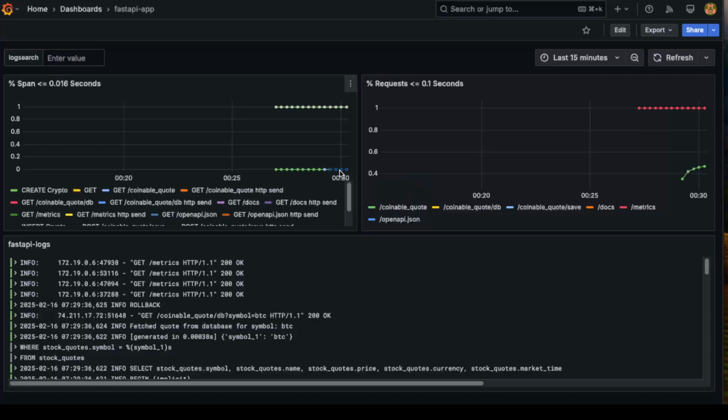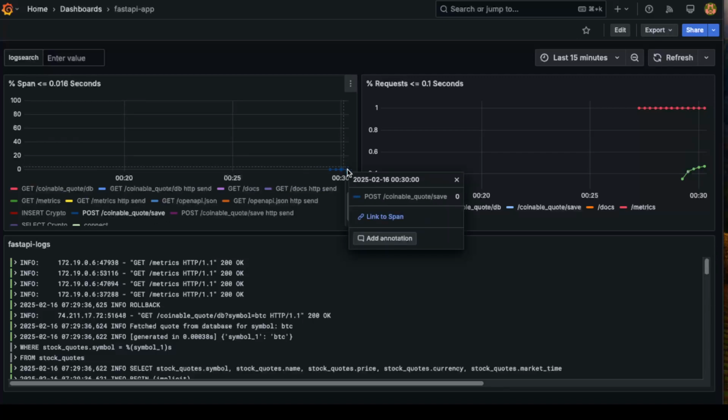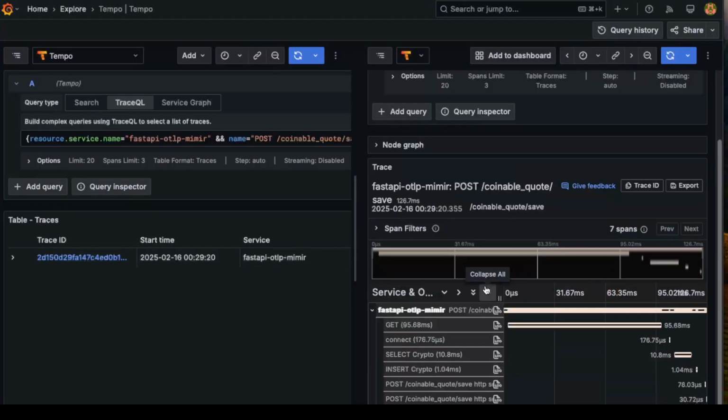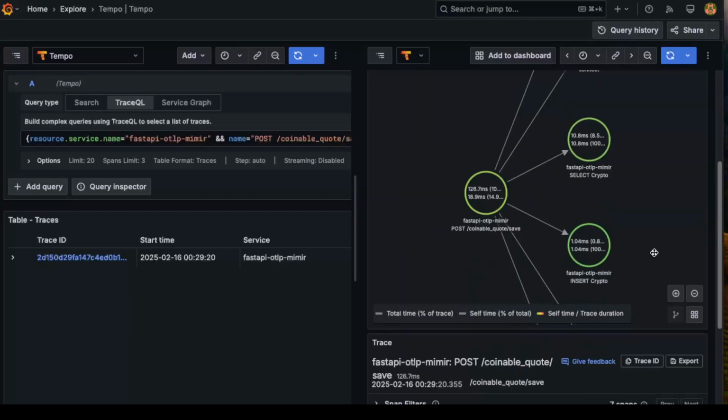Let's look for something a little slower. There we go. During this trace, we can look at the node graph and see everything that it's done.